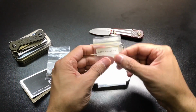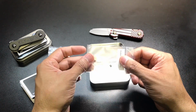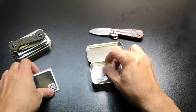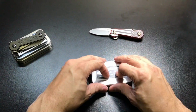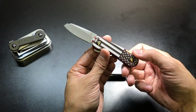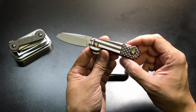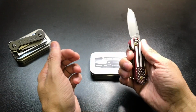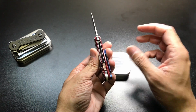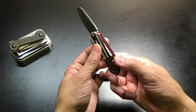And then last but not least, you have this rubber assembly pin that is needed in case you need to remove the screws or whatnot. Again, the instructions will teach you how to do that. Now, this is great if you don't have a keybar yet and you wanted to start out with the knife. So again, this is the KNOX knife. That way you can get a feel for the knife if you want to carry it alone. And then in the future, if you want to expand it and add more tools or add your keys or whatnot to it, you do have that option.